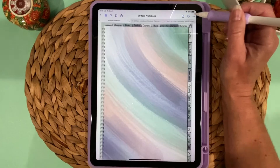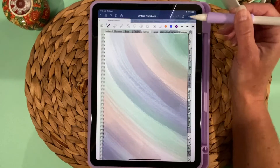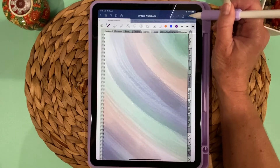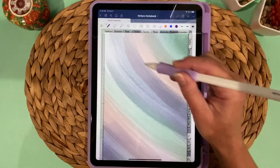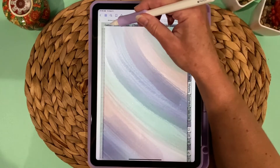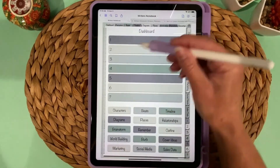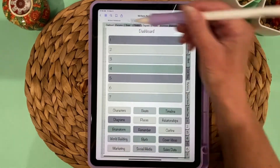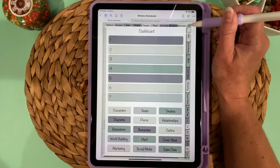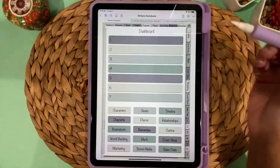Back in the notebook, there's a small icon in GoodNotes that toggles you between marking up your notebook and using the hyperlinks. Right now it's toggled so hyperlinks won't work but I can write in it. I'll toggle it back to use the hyperlinks and go to the dashboard. All of these buttons are hyperlinked — the same things appear on the top, side, and tabs. The little home button just takes you back to the cover.